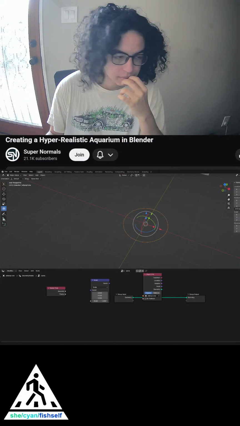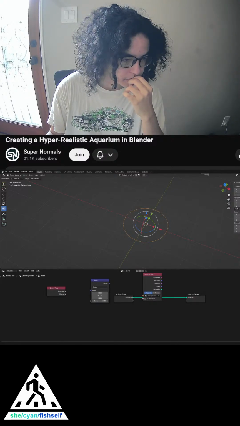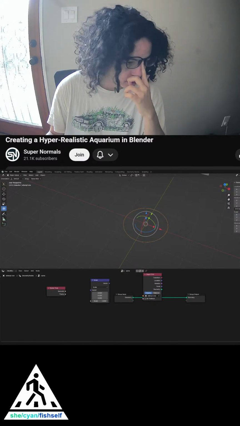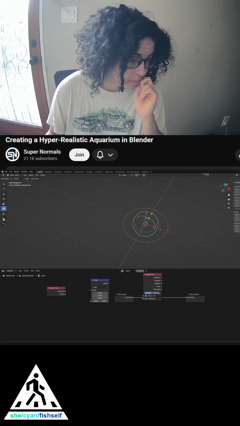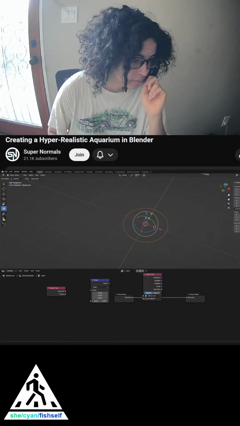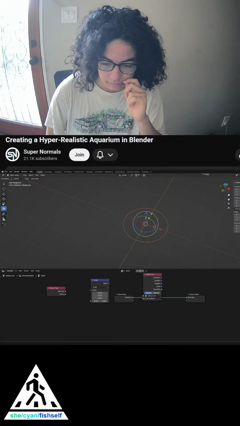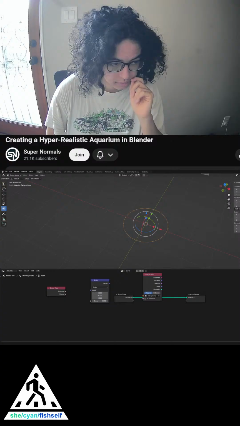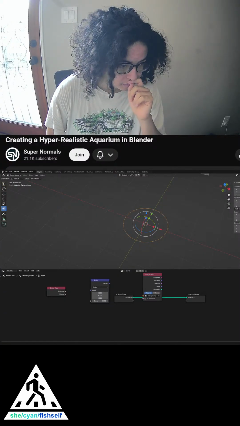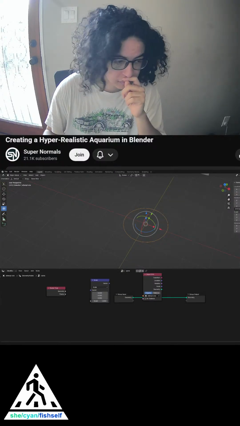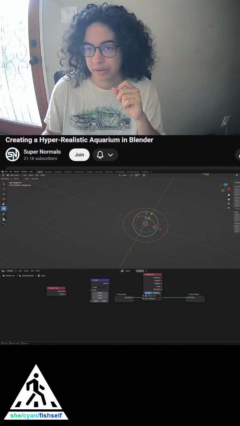Now so that it follows the path, we can fetch the position of the curve from this geometry. Press Shift A and search for the sample curve node, and if we plug this into the curve, it will give us various results: position, tangent and normal. What we need is the position, so we can connect this position to a set position node, which will be connected to our point.